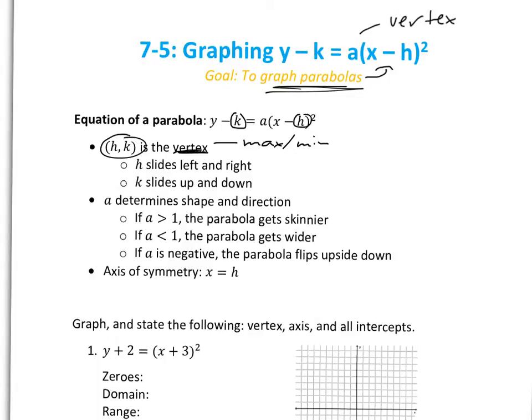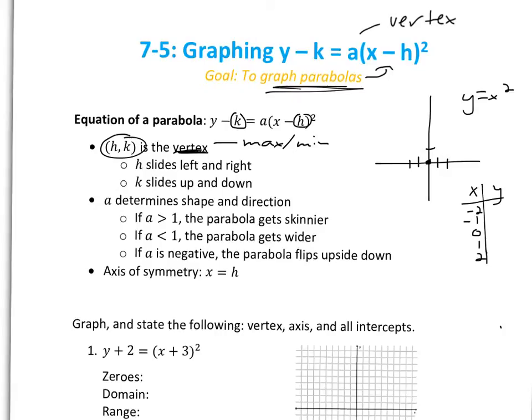So at that point, I want to show you guys really quickly what the most basic parabola looks like. y equals x squared. Okay, y equals x squared looks just like this. It starts at the origin, and it's going to open upwards. In order to graph any parabola, you need to create a table of values. You're pretty much going to use the vertex, so in ours it's 0. That's going to be your middle value. And then you just give 2 values on the left of that and 2 values on the right of that. So -1, -2, and 1, 2.